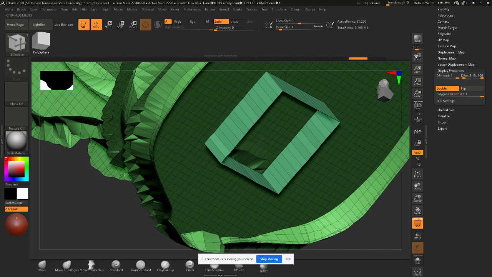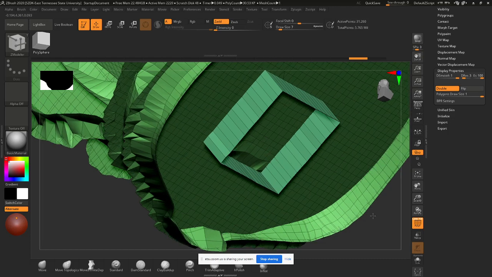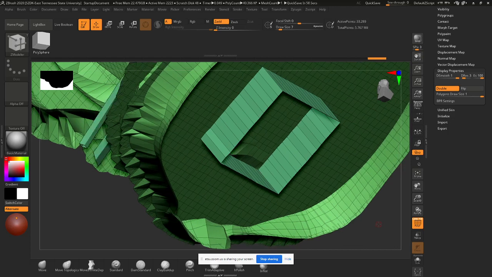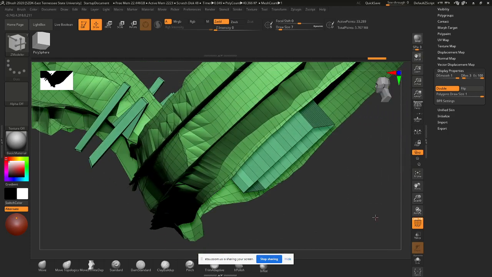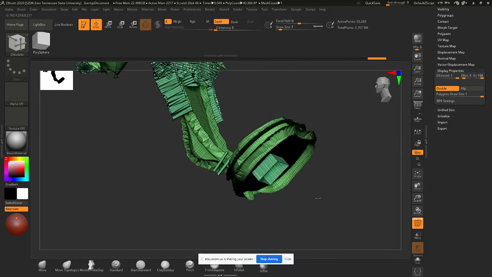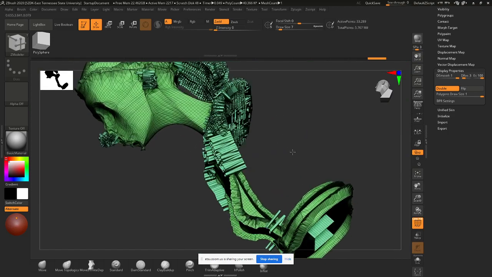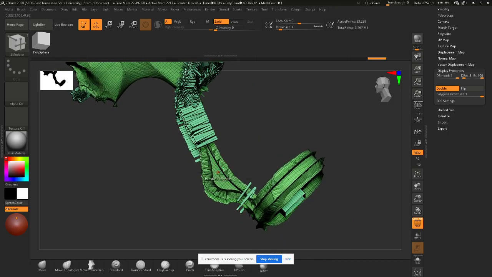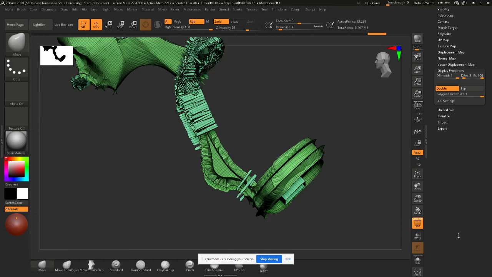If you do this on your computer system at home, it may be slower than what I am doing. So just take your time. Don't panic when you don't see anything move. Just wait until it gets in. So now I think this is good enough for me. It's going to look quite messy, so no big deal. Like this part, I can tell that maybe we don't even need the wall at all. We will see. So now after you're done, you switch to regular brush, any brush. We get rid of the surface we don't want.